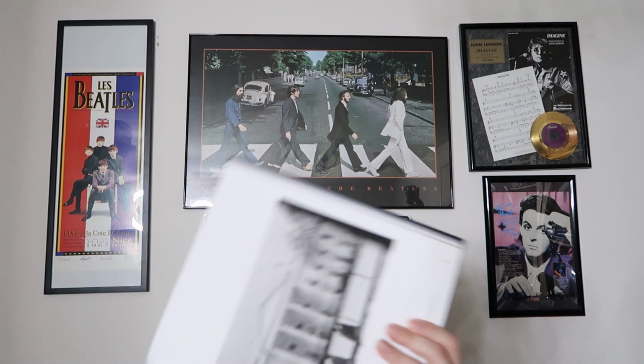Let's go ahead and flip forward through. Let's see if we can get to the New York stuff here. Oh, here we go. I used to live in this area, so DC got snowed in.